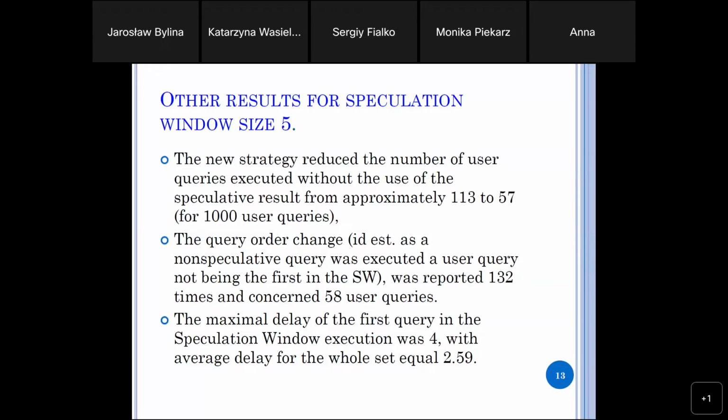The query order change was reported 132 times and concerned 58 user queries. So we can see that some of the user queries were delayed more than once. And the maximal delay of the first query in the speculation window execution was 4. And the average delay was equal approximately to 59.